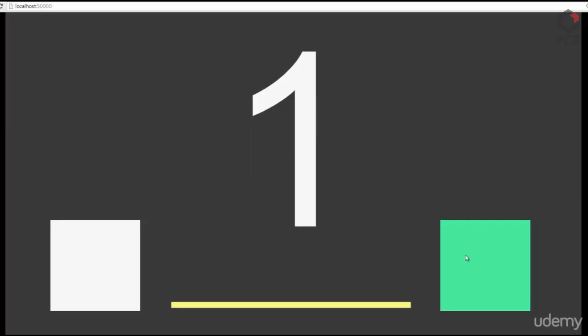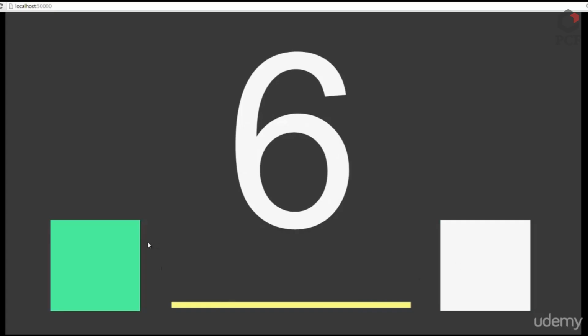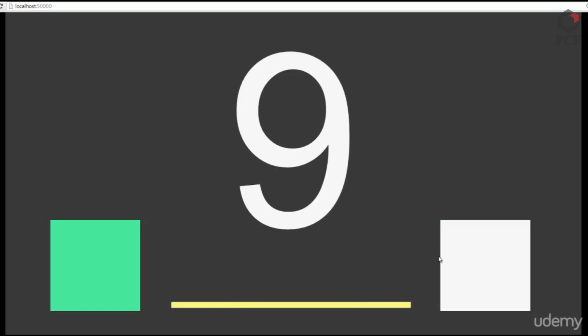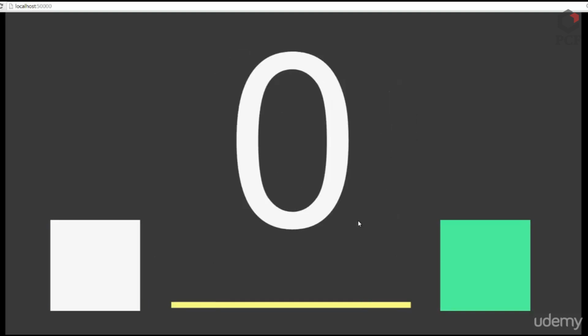Now this game is actually pretty cool and pretty easy. There was one thing that's majorly missing from this, and that is a menu screen. Because if you make a wrong mistake, it doesn't really have a menu screen. So your challenge is to go and make a menu screen, a title screen, and a fail screen. So once you click the wrong button, it will go to the fail screen, and then you can have the option of either going back to the main screen or going back to the game here. And this is really important to know how to do.